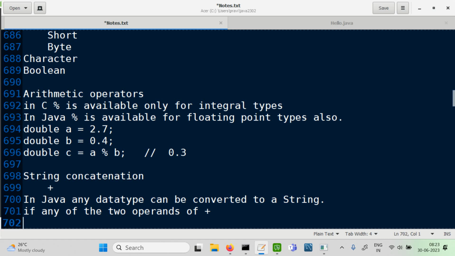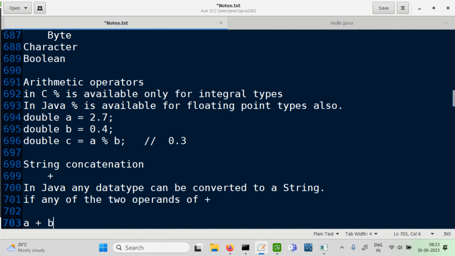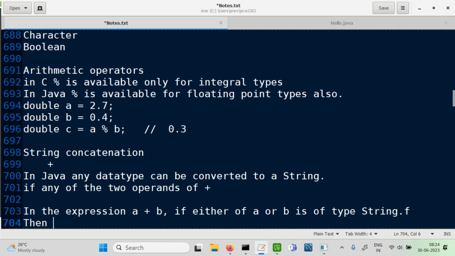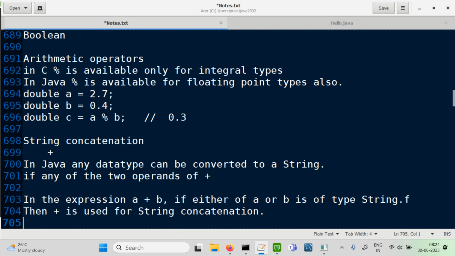For example, if I say a plus b, in this expression, if either a or b is of type string, then plus is used for string concatenation.